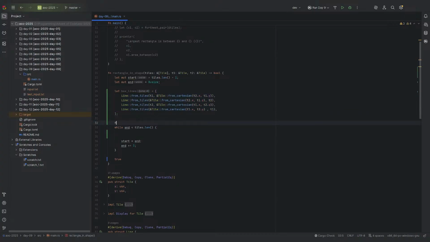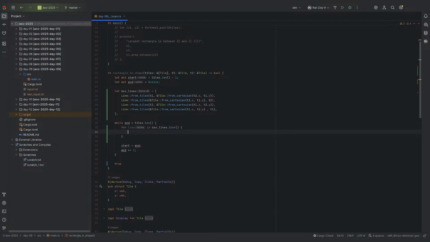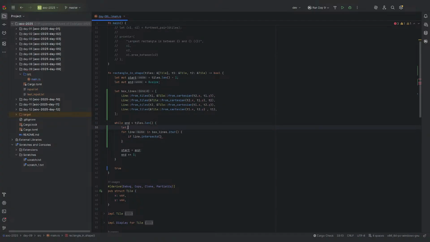And now we can just, actually I need to call this line box line. If line dot intersects with line from tiles, starts to tiles at end.